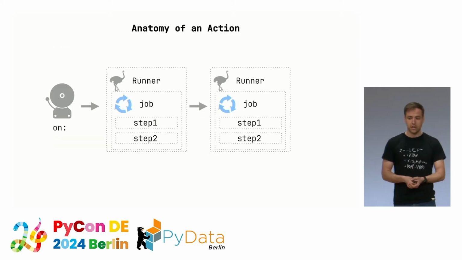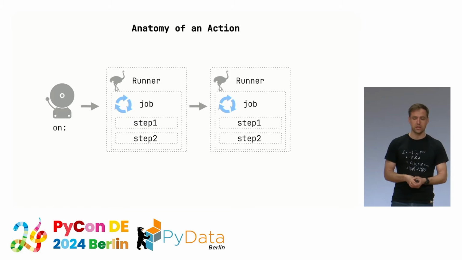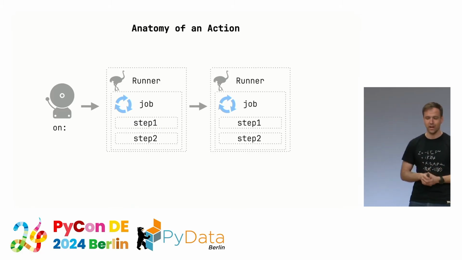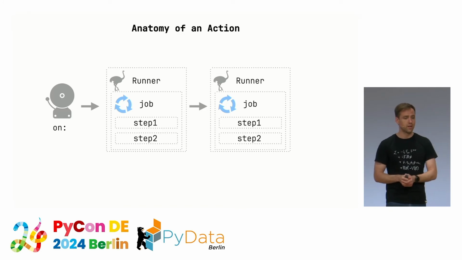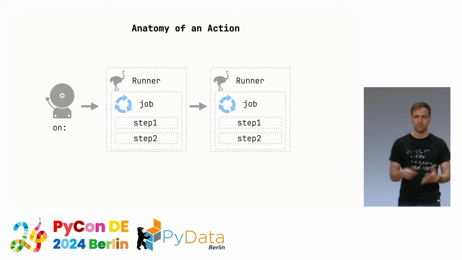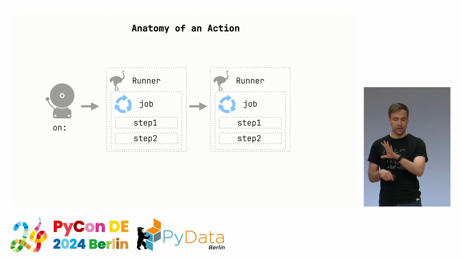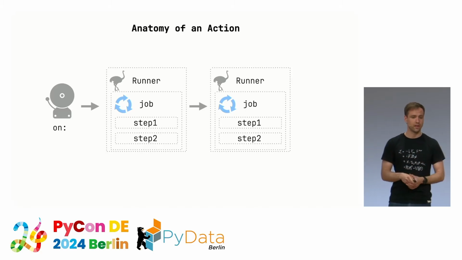What is an action? So the action is something that is triggered on some events that happen on your repository. And then as soon as the event is triggered, you have a bunch of virtual servers somewhere in the cloud that are called runners. Each runner is supposed to run the jobs. And inside one job, you could run multiple steps or actions. And I like this high-level diagram because it makes the comprehension of these YAML files way easier.